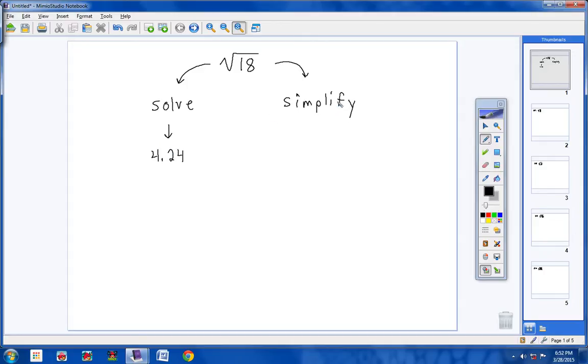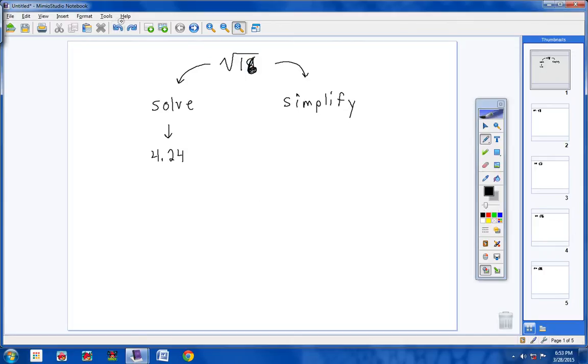However, when I ask you to simplify a square root, here's what you do. Because we're dealing with a square root, we're going to list out our perfect squares over here. Now, a perfect square is a number that you can take the square root of. For example, do we know the square root of 18? Not really. I mean, it's a decimal number, and we had to round it. But if I asked you to find the square root of 16, Jonathan, we know the square root of 16. The square root of 16 is 4, right? Because 4 times 4 is 16. So the square root of 16 is 4. So we call 16 a perfect square. It's a perfect square because we can take the square root of it, okay?